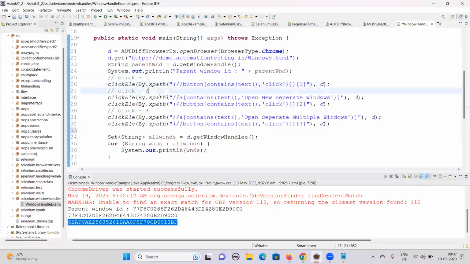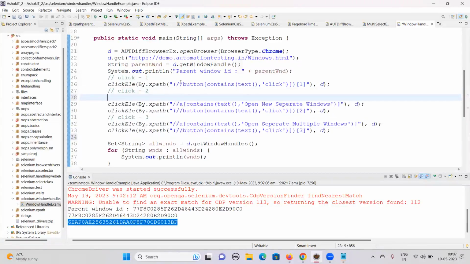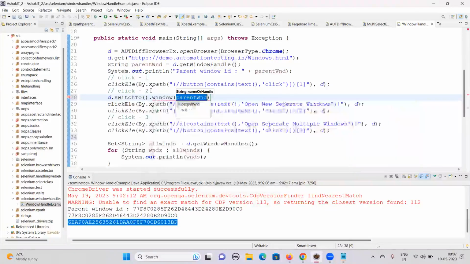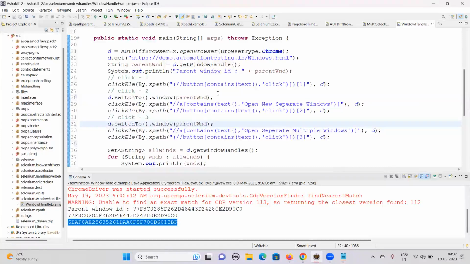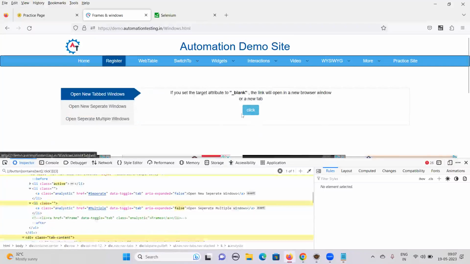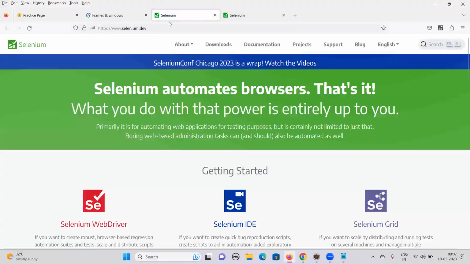So here after clicking this, it will move to the other element. Okay. So for that, what I will be using is, I already identified this parent window, right? So what I'm going to do is I'll be using driver dot switch to window. Okay. So switch to window and parent window. And we'll be clicking on that. Otherwise, if you don't do this action, it will not come to that particular element, right? When we click on this element, the control is moving to the other window.